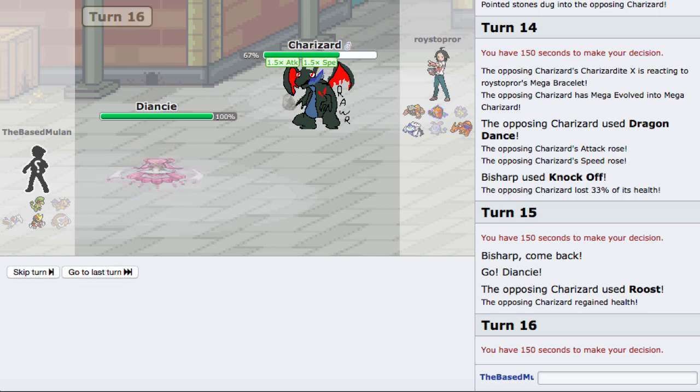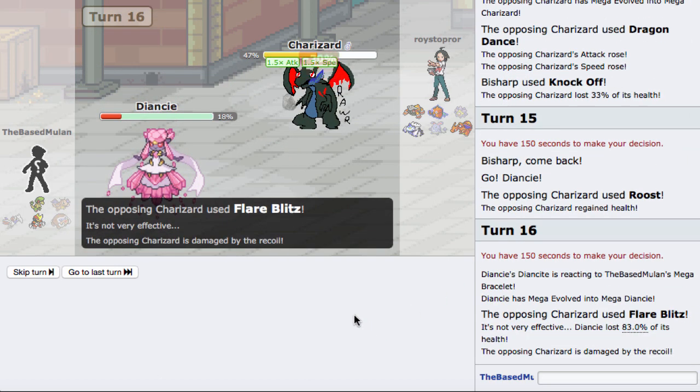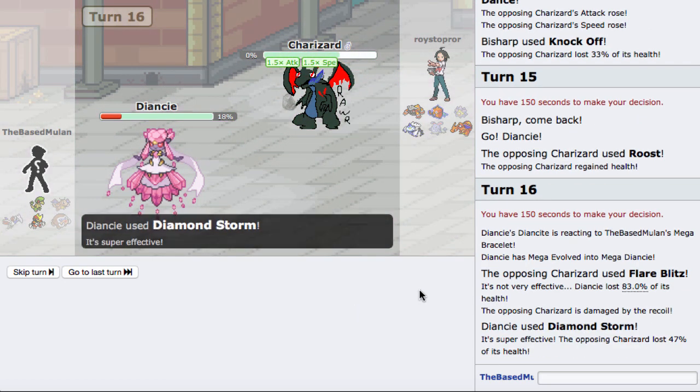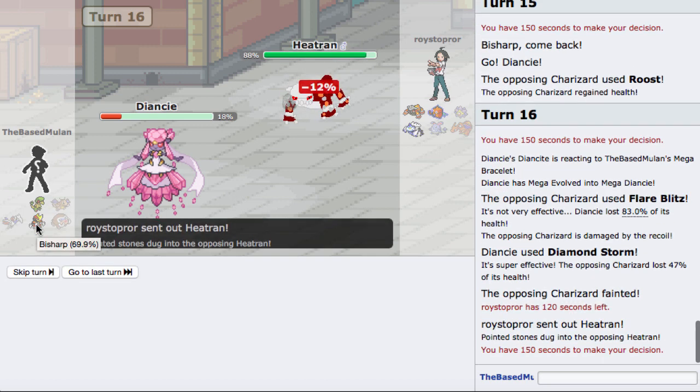Let's see. He has Flare Blitz. Okay, so that doesn't knock me out. That's good. So I can hit him up with a Diamond Storm. Alright, so that knocks him out. That's really good. I'm hoping that Thundurus is not Scarfed. I'm getting scared of that thing. But I do have Protect, so I guess I can kind of scout and see what he's up to. Breloom is at full. That's really good. I have to keep it that way.